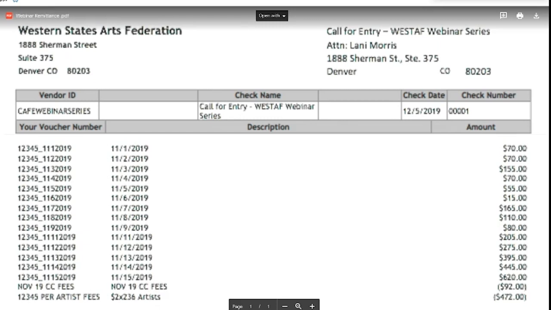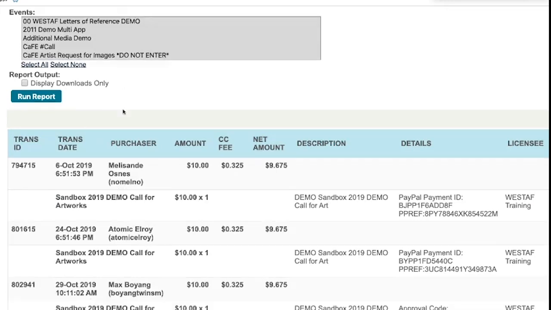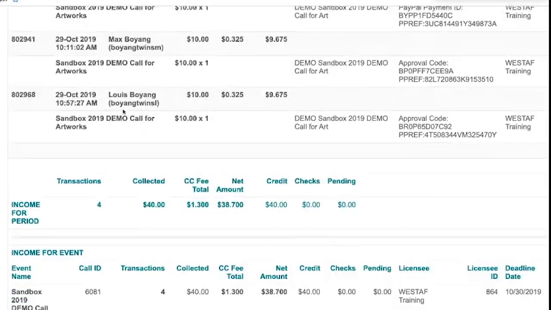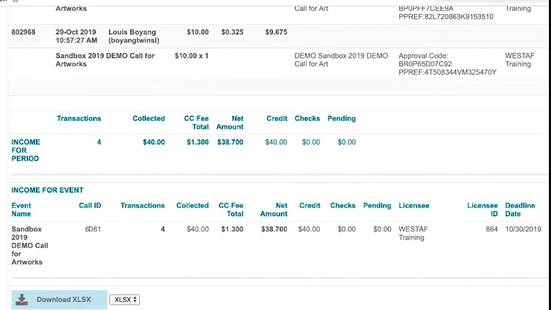There are several places where you can find that call ID in addition to the income breakdown. Here's an example of that too. There's your call name, and then the system generates a number for that call name.